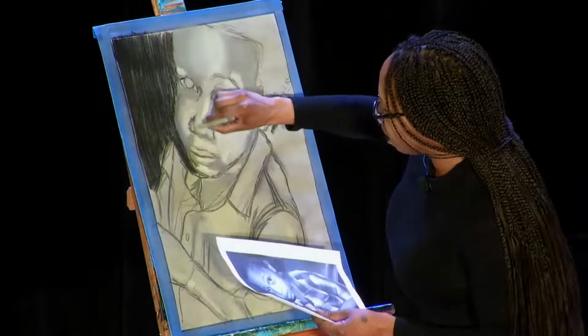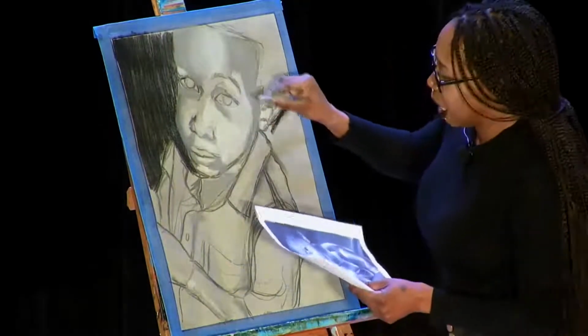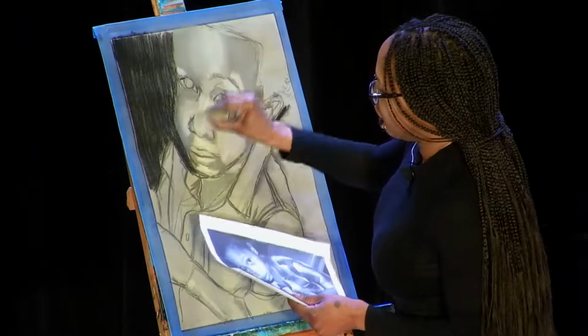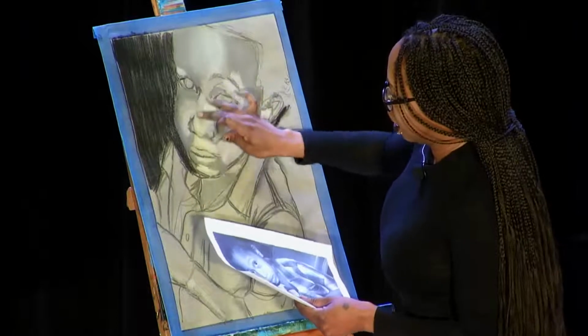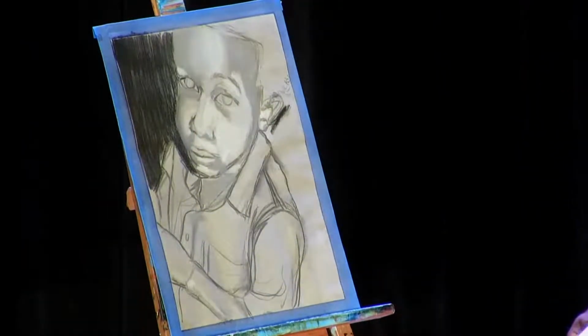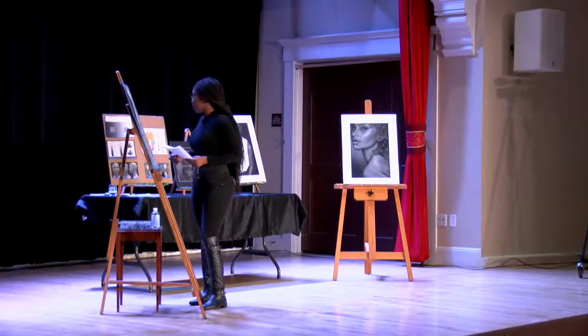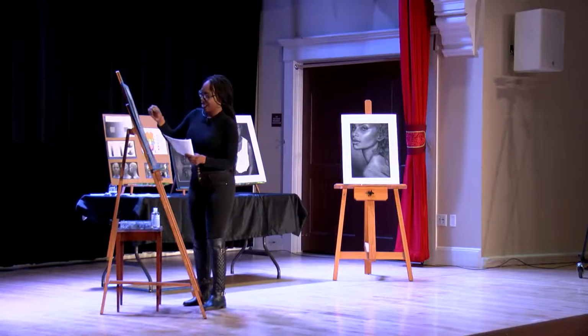Okay, so the thing with tone is, what I'm trying to do is build three-dimensionality in this. So how many layers can you put on? A ton. Sometimes there is too much. There is too much, but honestly, my pieces are very thick. When do you say that there's too much?